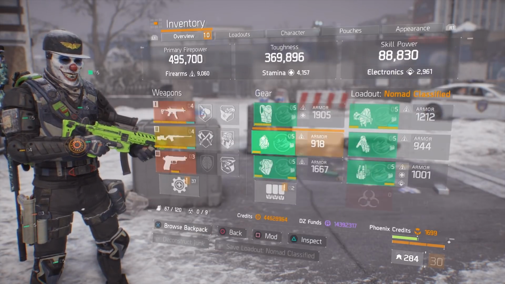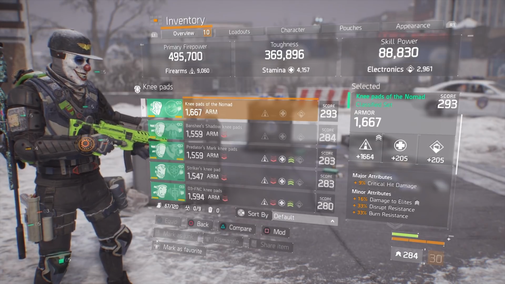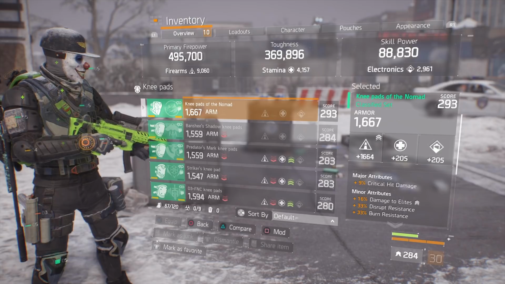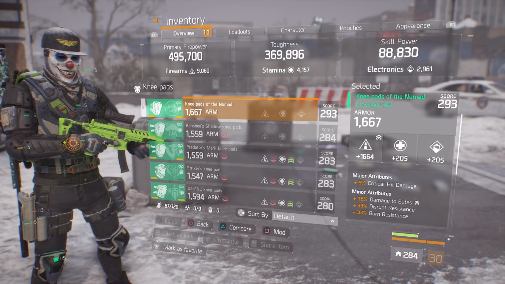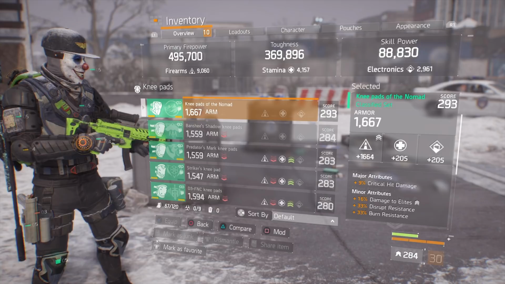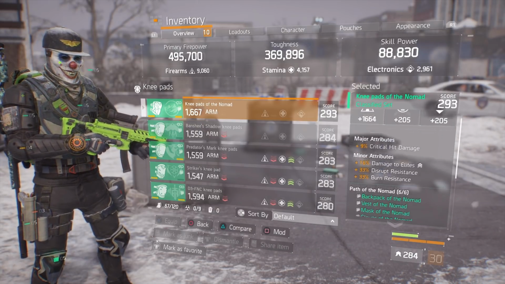So everything firearms. You'll see the pattern with the crit hit chance and the crit hit damage when I show you the stats of the character, and then I'll go into a bit more detail of why I've done that. So with the knee pads, again, firearms, maxed out crit damage, damage to elites, disrupt resistance, and burn resistance. Again, so that's 50% burn resistance I'm on, just from the 2 items there.